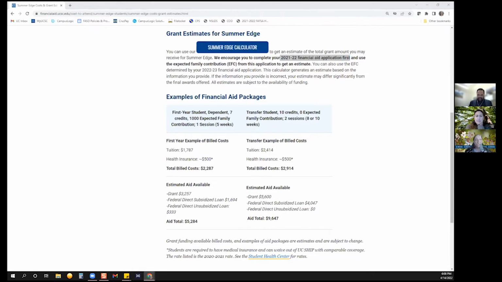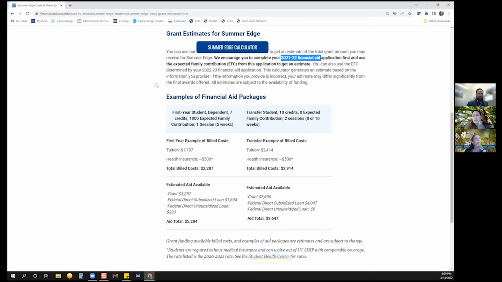But based off of that, we will review the 21-22 application. You may get selected for verification, which means we may ask for you to complete some verification items online, such as forms and your tax information to be uploaded. And from there, we will then put together a financial aid package for you for the Summer Edge term. So that's how you would look at it. So even though you have already submitted the 22-23 FAFSA or DREAM application for this upcoming academic year, you would need to submit this separate one.